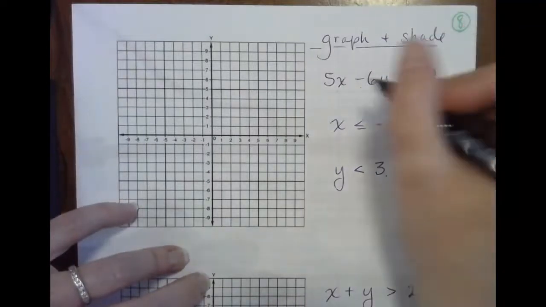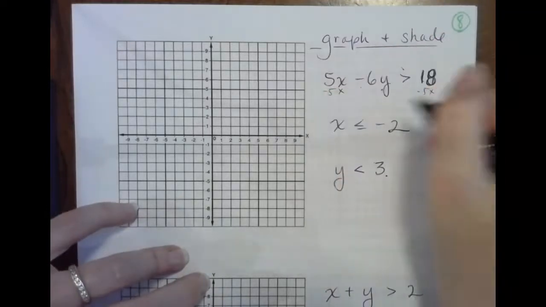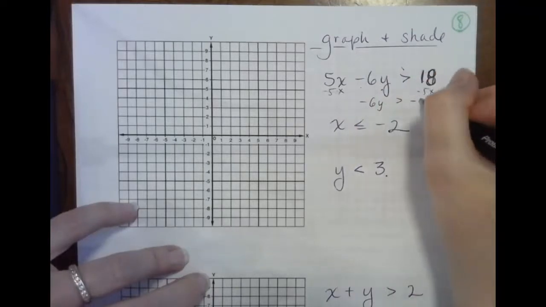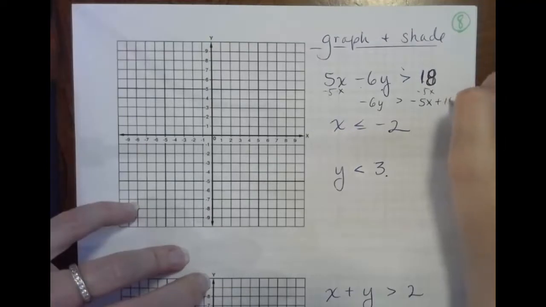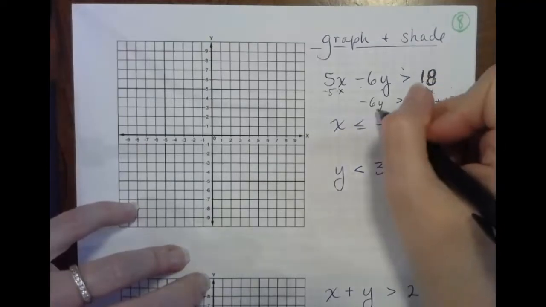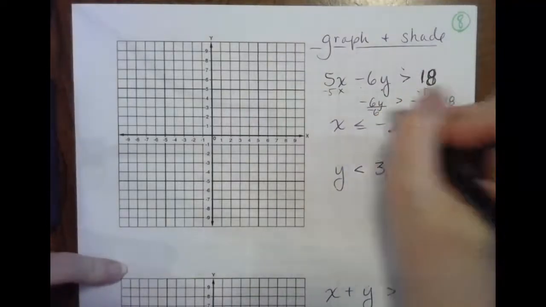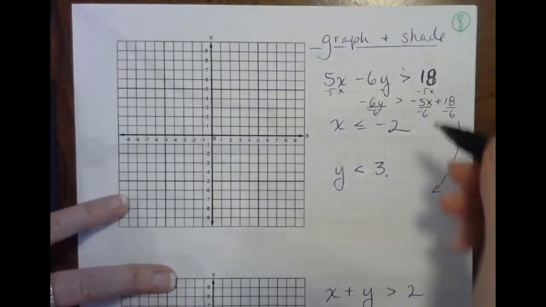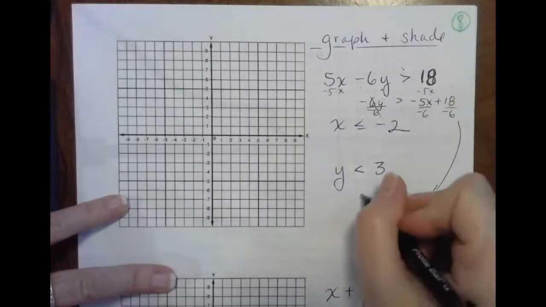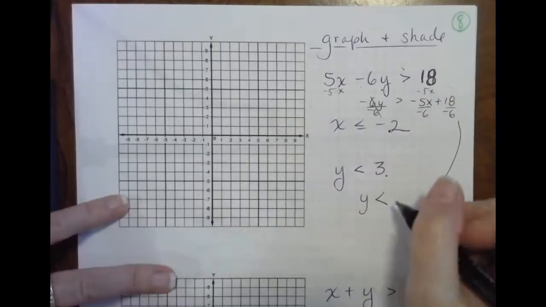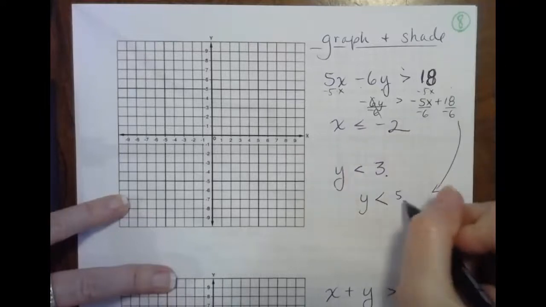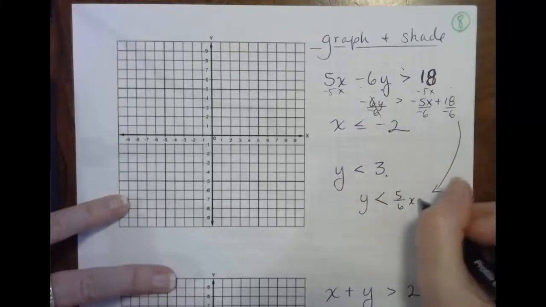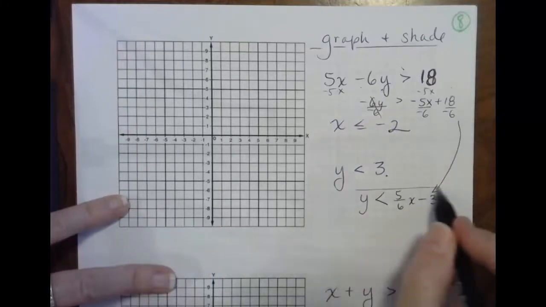So let's solve it for y. So minus 5x, minus 5x, -6y is greater than -5x plus 18. So from here, we are about to divide by a negative all the way across. And I'm going to move my work down here since I'm running out of room. The 6's cancel. We get y is now less than -5 over -6. That fraction's just our slope. And 18 divided by -6 is -3. There we go. So now we're going to graph this.